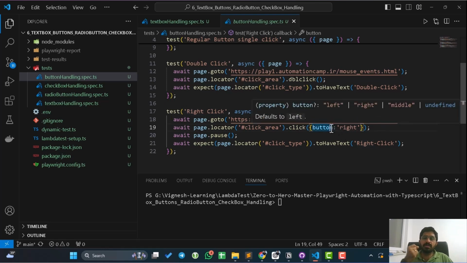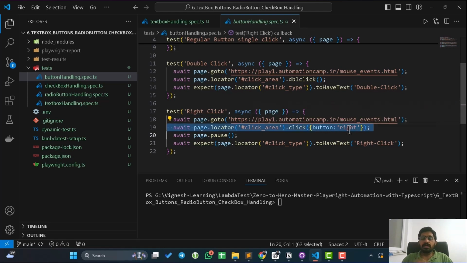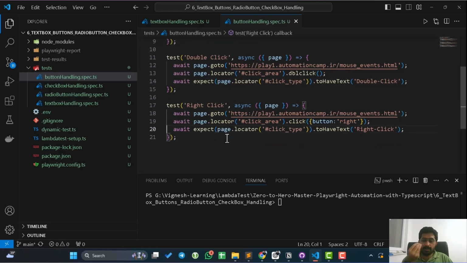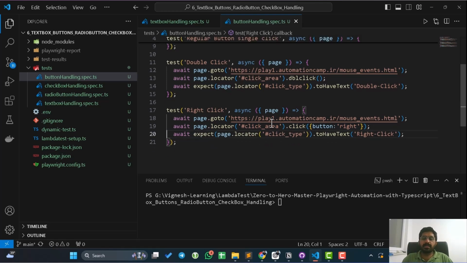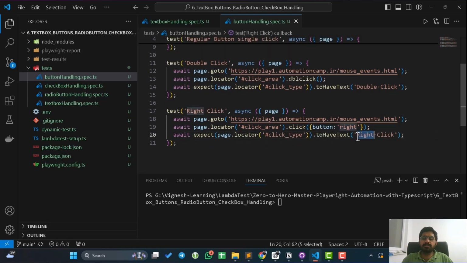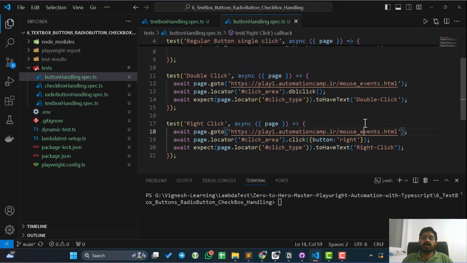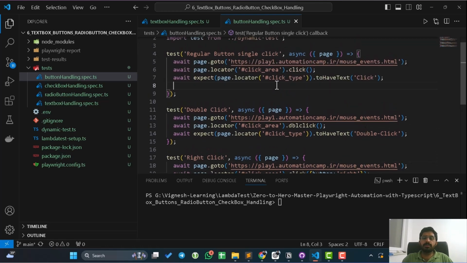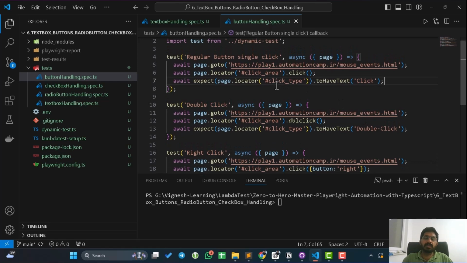So we use the regular click method, but pass the button as right. This is how we achieve the right click on the website using Playwright. After clicking right, I'm just checking if it is right click. So these are the different click actions which you can perform on a button using Playwright.